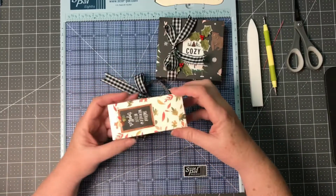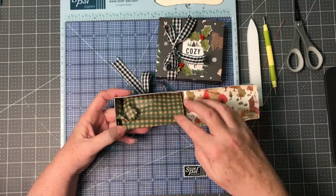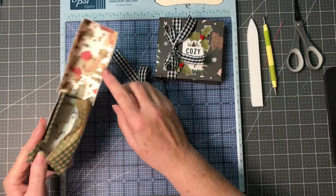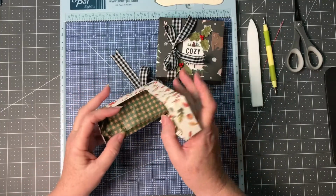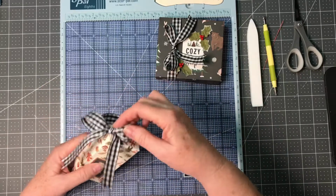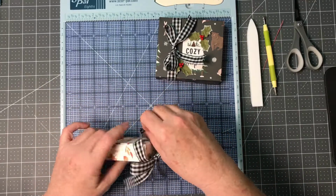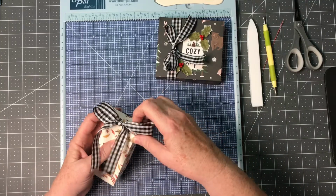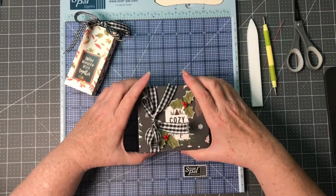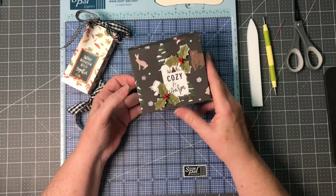This box just opens like this, and I have a small gift or pin inside, but it's nice because you can see the color of the cardstock on the inside. Then I just put a sticker on the front and put my ribbon around the box. And this one, I made a little bit bigger, but exactly the same way.